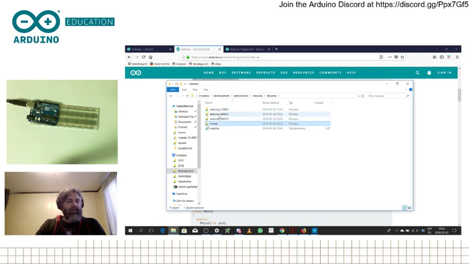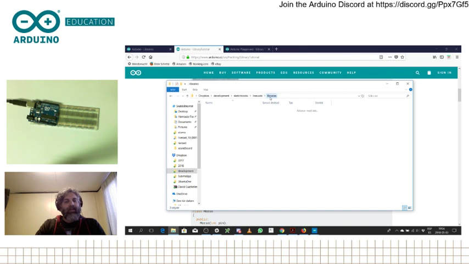And let's take a look at how the other libraries are done. For example, this one here has a source folder, an examples folder, and a library properties file. In source you find the actual files of the library, .h and .cpp.